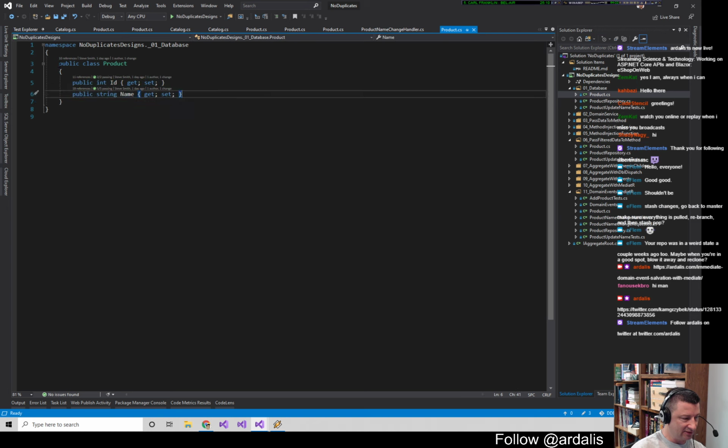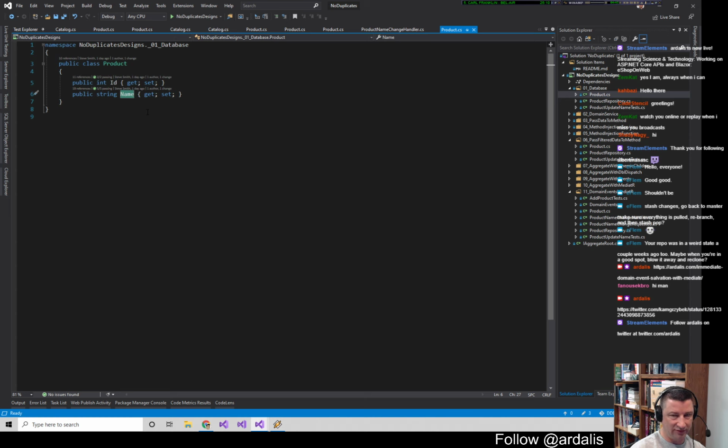Right, so we're going to say I'm going to have this product. It maps to some database table. I'm going to put a unique constraint on the name column, and then whenever you try and save this thing, it's going to blow up at the SQL level if it is not unique. That's the easiest approach. It's probably the most common approach, and it definitely works, and it performs well because you don't have extra database calls. The only downside to it is it's kind of a cop-out, right?